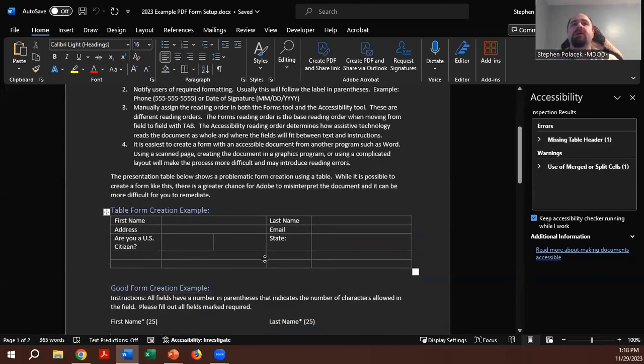That's because the table I created, since I'm using it for a presentation, I don't necessarily want headers in it. There's also the warning of a split cell here because I set this up for a yes, no radio button, because that's visually how I want it to look. However, that is typically a problem for screen reader users. So that's why it gives that warning. So we're just going to ignore that for now. But if you notice, those are the only errors in here. So other than that, this document should be pretty good to go.